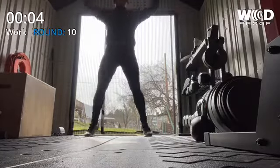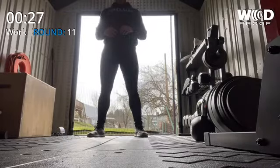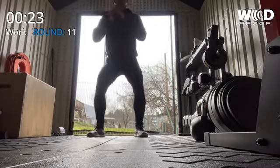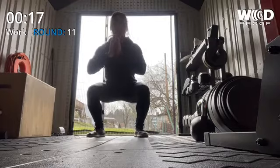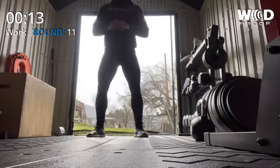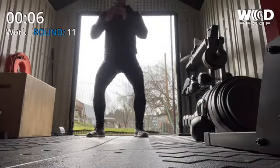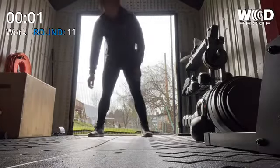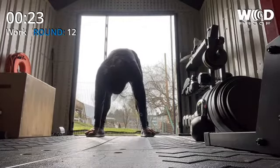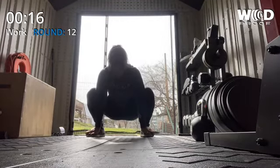Then we're going air squats after. I know I chop off my head at the top, but you all know what I look like. I'm gonna warm up our legs for some thrusters. I'm getting toasty. I hope you are too. We got bootstraps after this. And then we're going back to jumping jacks.